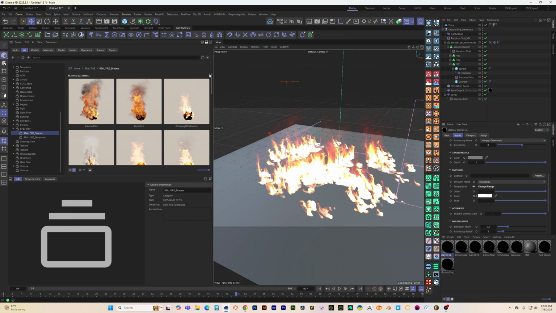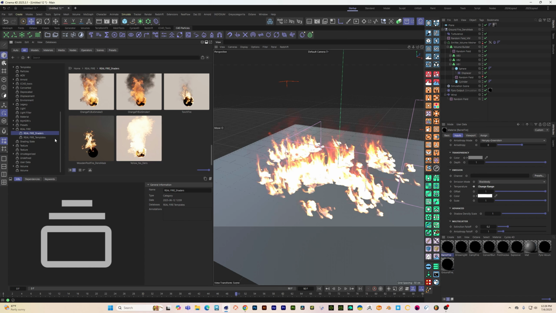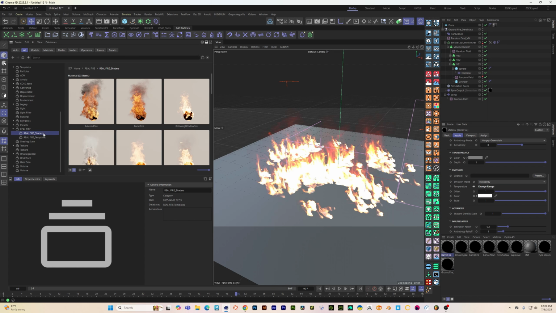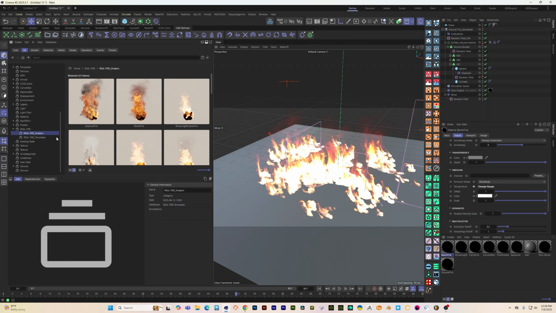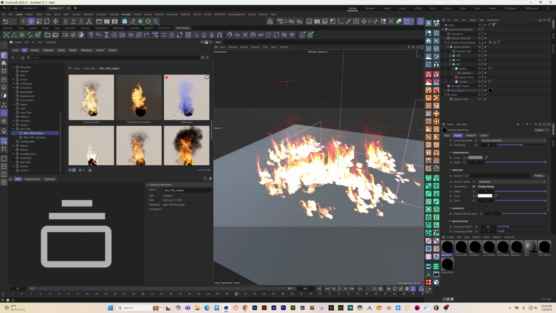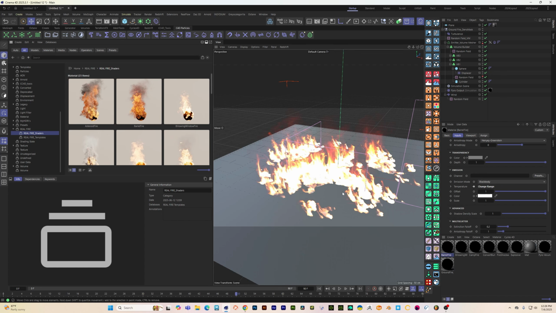So as I said, there's how many? 23 different shaders in here. They're the shaders that are used in all the templates, and I think a few more. Maybe not a few more. Maybe just the ones that are used in the templates. But yeah, you can just drag and drop a bunch of these different shaders on any one of these sims and get a totally different look.